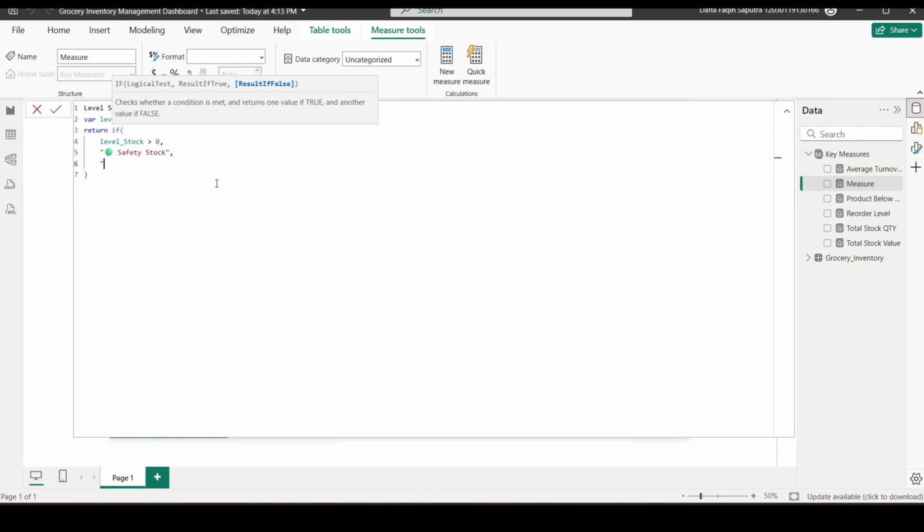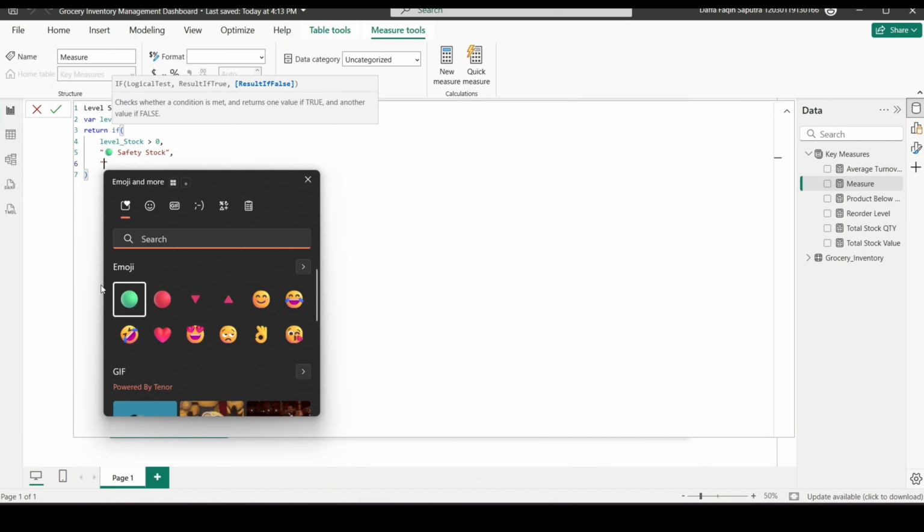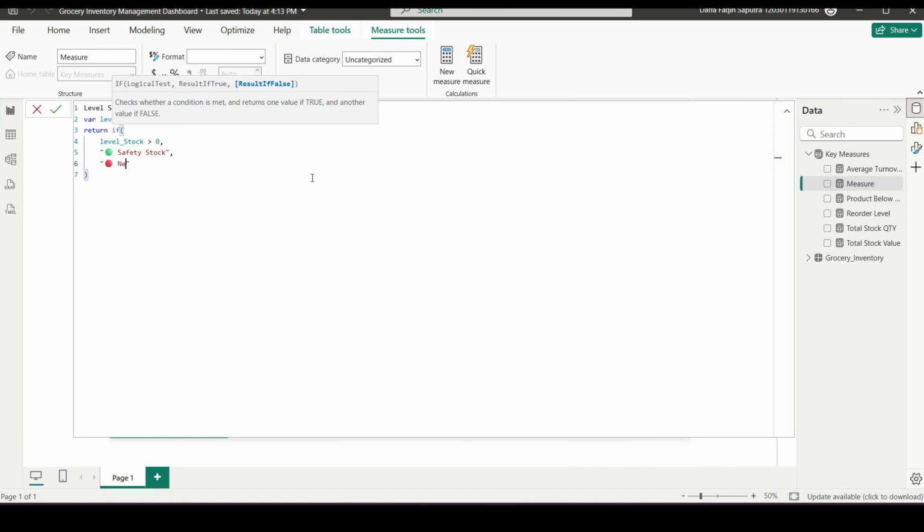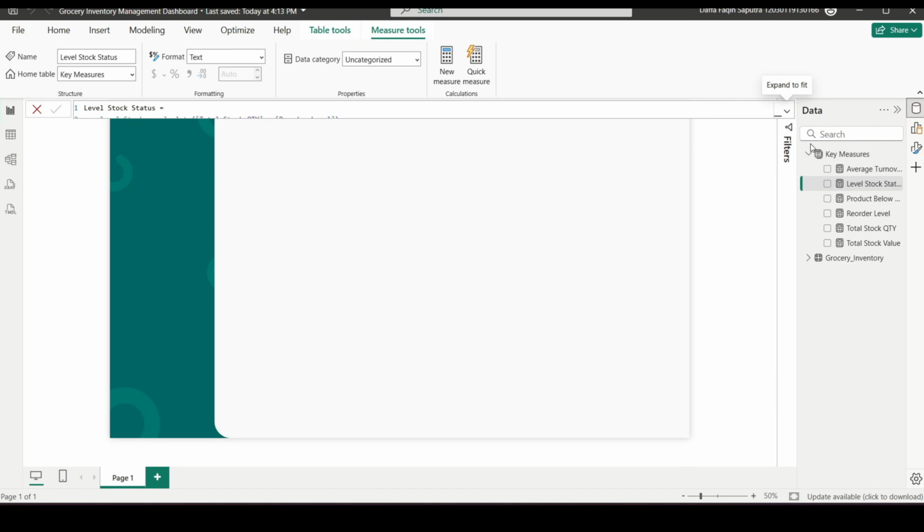If the stock level is below 0, the product falls into the Need Reorder category with the red icon. All right, we've successfully created all the data analysis expressions we'll use for data visualization.